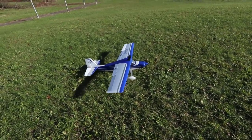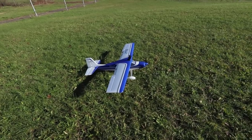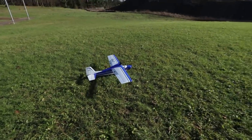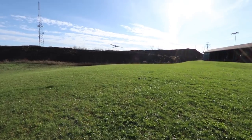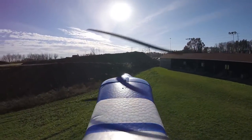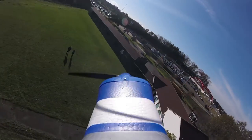Whoa. Oh, flaps, good idea. Wait for a gust. Come on, son. What if I just give it a little push? Oh, jeez. Oh, dude, you're right there. It does definitely fly different with the camera. I'm not gonna lie about it.